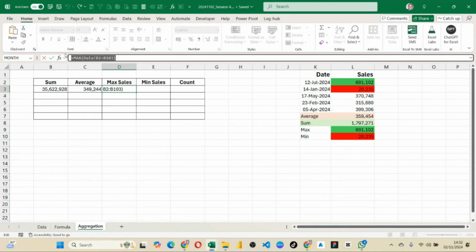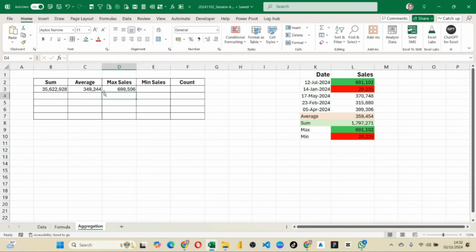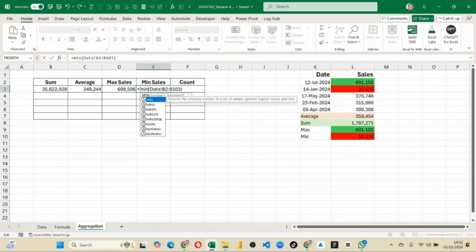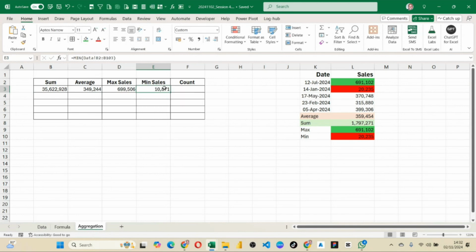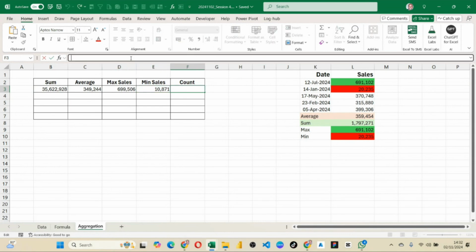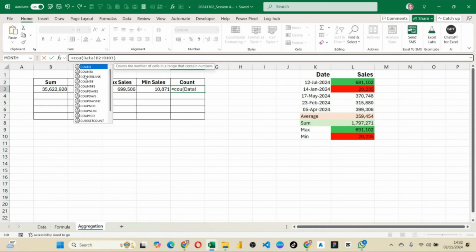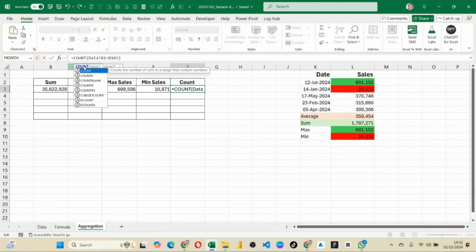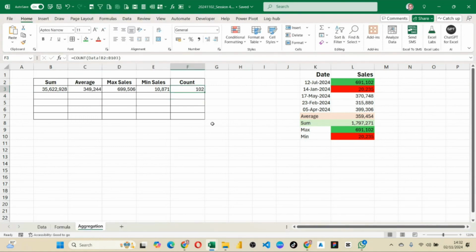So for the minimum, I can copy that formula. That is being creative and productive. You don't have to keep repeating something, yet you know that you already have a reference to it. So click there. I can paste the whole formula and just change this to minimum, right? Enter, it will give you minimum. Are we together? Then for count, still I can paste what I copied for maximum. Then here instead, I put count. The moment count comes, I double click on it and enter. It will have counted for me 102 numbers.